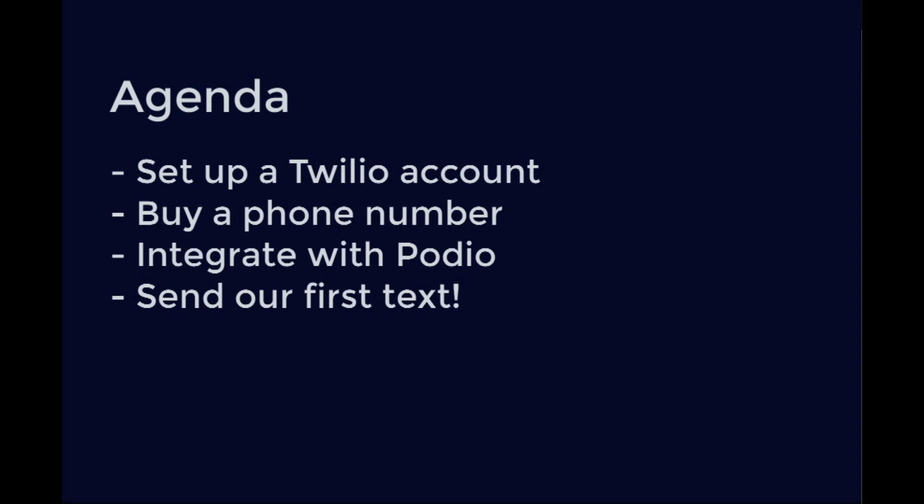In this module, we're going to do several things. First, setting up our Twilio account, which will allow us to have different phone numbers to send and receive text messages. We are going to integrate this within Podio. And once integrated, we're going to be sending out our first text. I highly suggest to start out with the first text on maybe your own cell phone so that you could see how it works. We'll be able to send and receive messages.